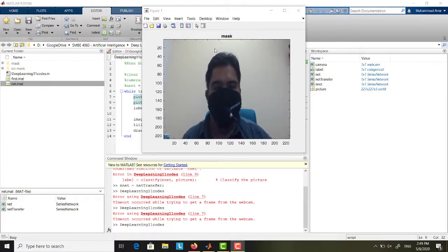So as you can see, this kind of application in Malaysia is quite interesting, because currently in Malaysia, the government has put rules in place for those who want to go out in public. You need to wear a mask, otherwise you will get fined 1,000 ringgit.